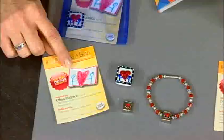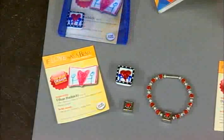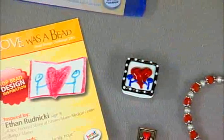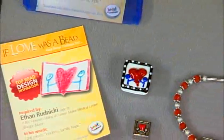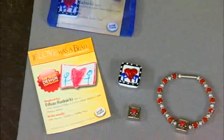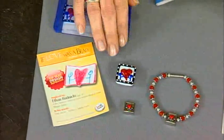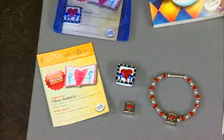This is the drawing. And then you had 100 of these made by a lampwork artist, right? Yes, so if your design was the top design, we paired you with a lampwork artist to make your bead. So it was an incredible opportunity to connect the lampwork artist one-on-one with a child for them to actually appreciate the art of lampwork making. And then we hope with jewelry designers, what can you make with the beads that were made? Yeah, and really use this as both a tool of talking about your program, I think.